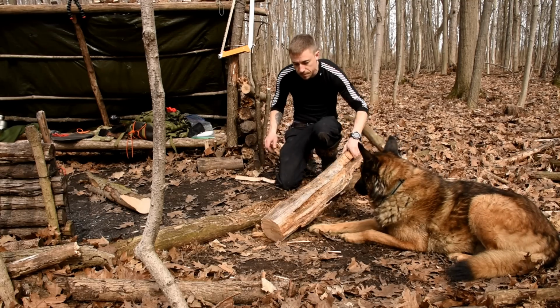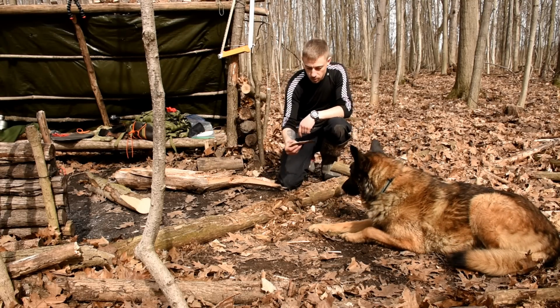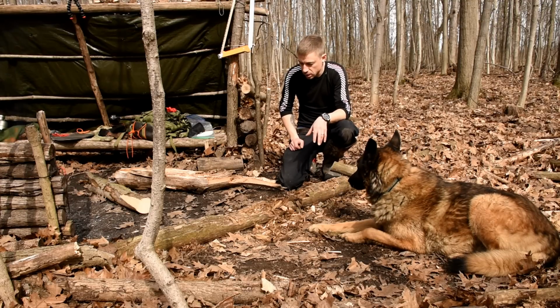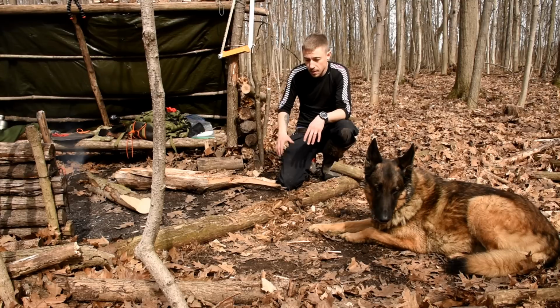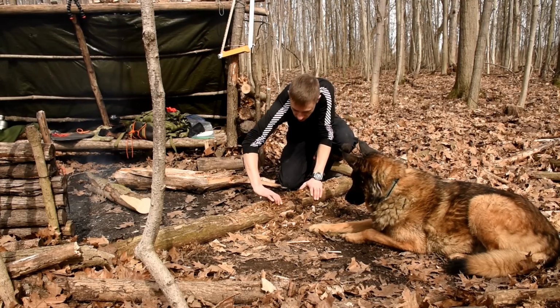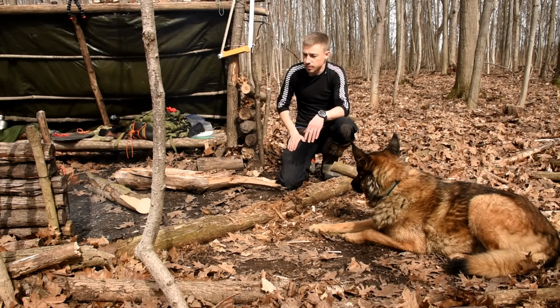This log here, not this one, this is my good oak, but this one here has been my chopping log for, I don't know, probably a couple years now. It's time to change it out regardless if I get a chopping stump or not. This kind of outlines my camp and I use it to chop on, but as you can see, it's withering away. It's rotting to nothing from being banged on and from being right in the dirt for so long.